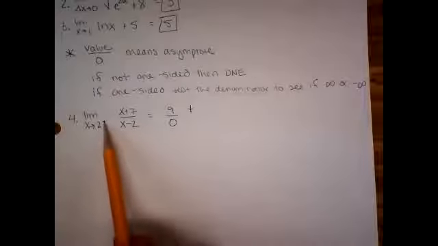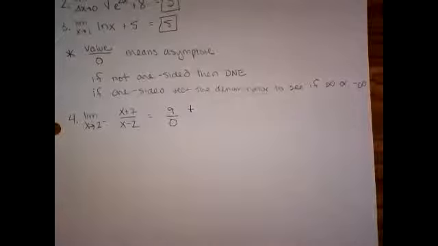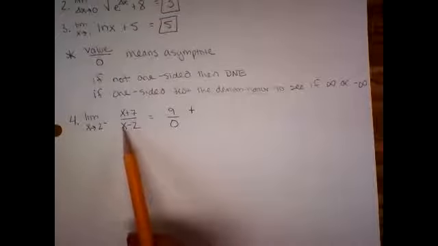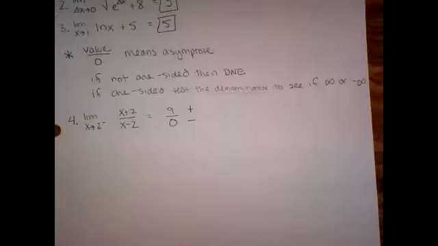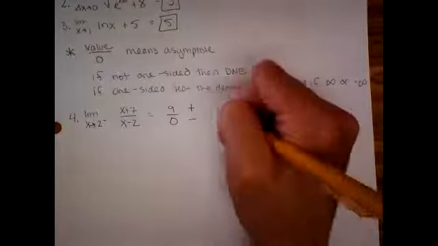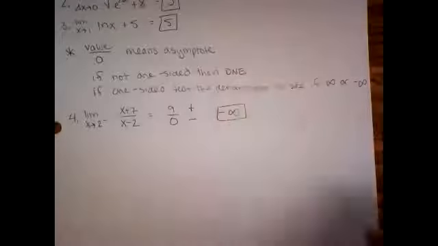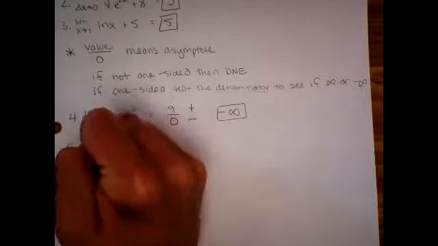That's positive. We're going to test a value to the left of 2 down here and see if it comes out positive or negative. So give me a number to the left of 2. 1. If you plug in 1, 1 minus 2 comes out negative. So we have a positive over a negative, which would be a negative, and so this answer is negative infinity. If you had 2 negatives, they would cancel. It would be positive infinity. In fact, I'm sure I have one like that right here. Let's look at that.